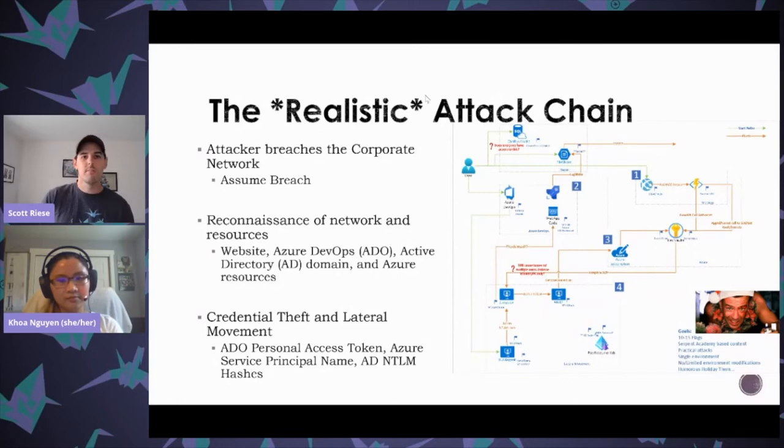One of the key aspects of the CTF was that regardless of which component someone started with or what technology they were most familiar with, there needed to be multiple circular routes to each other component. So for instance, if they started at the web app, they would discover a reference to the ADO organization, and through further compromise, they would discover a password leading to our Active Directory jump boxes.